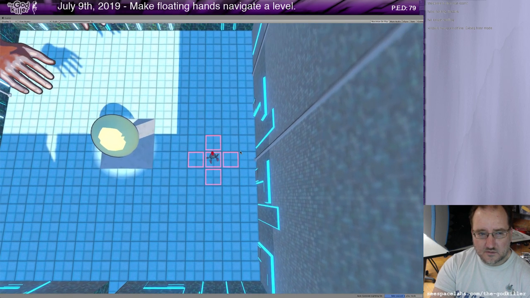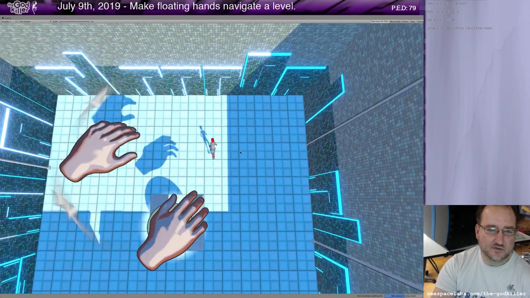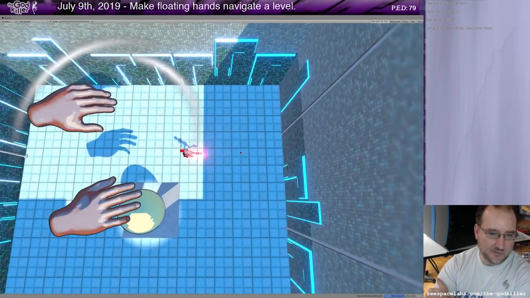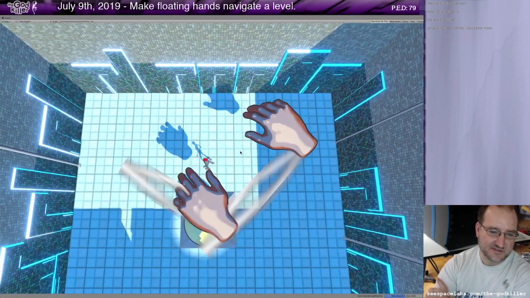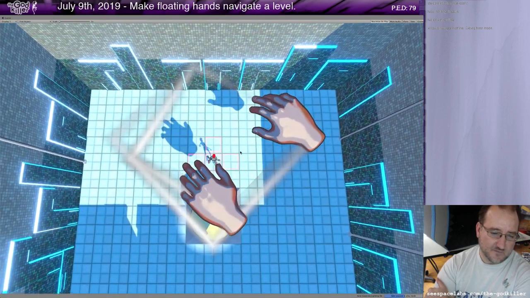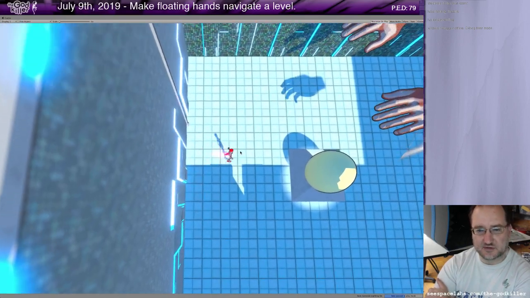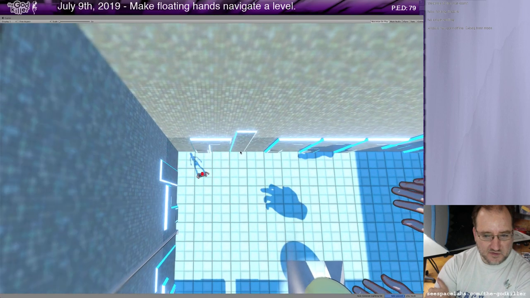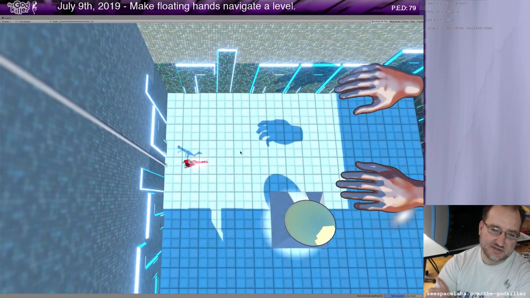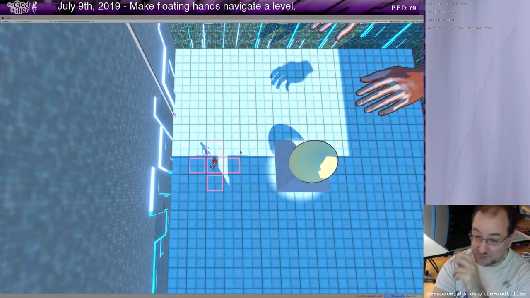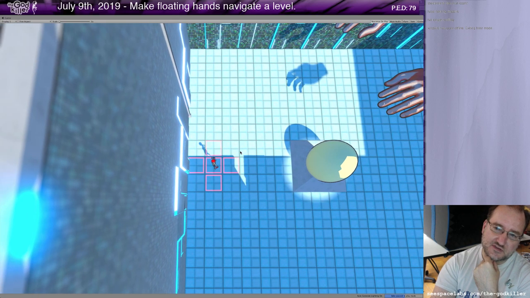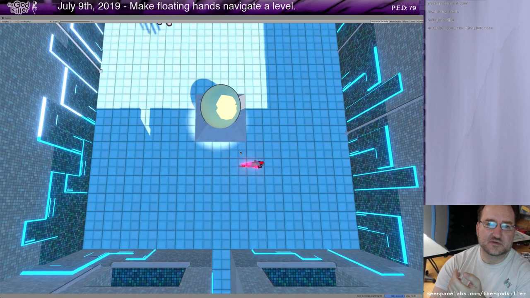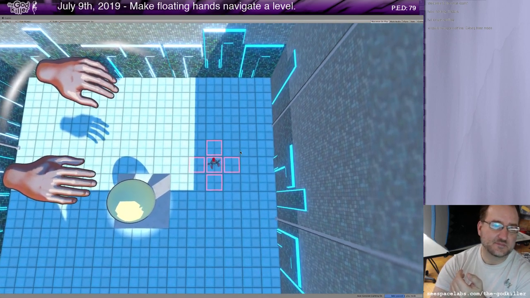All right, now we're getting somewhere. Okay, they are correctly pointing at the player. There's that way too fast type of movement there. I'm going to mess around with this just a little bit more, looking for artifacts. But this is good, because I'm noticing that I can be pretty far away from those hands in the room and I can still see them. So if the main character was talking and those hands were gesticulating, I'd still see them from a distance. I've got a pretty good amount of distance I can move away from the hands and still be aware of them.